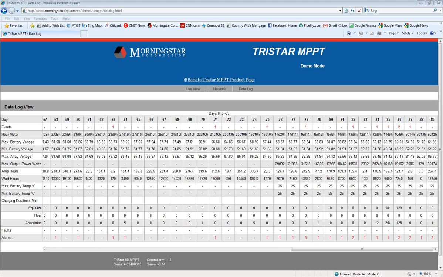I believe the last thing I will show you is if you would just want to see our MSView software. This is more or less how you would use our MSView software to connect to a TriStar. Okay, and I'll do this kind of quick, but you can play with this. Just download it. It's free. You can install it. You don't even need a controller to actually play with the settings.